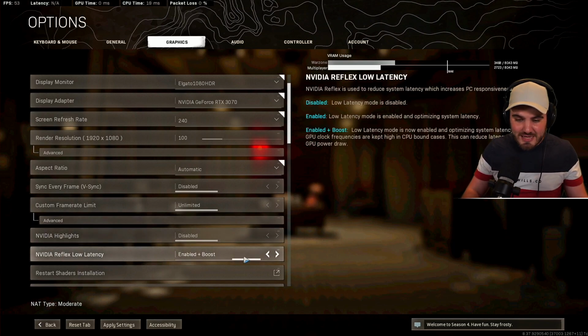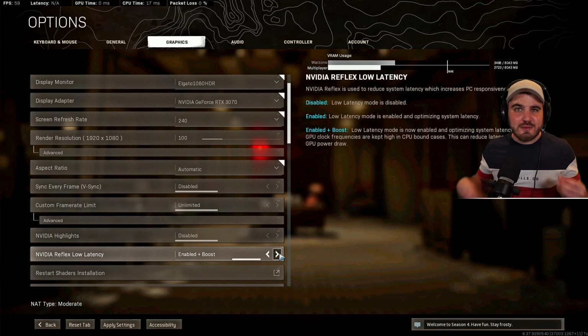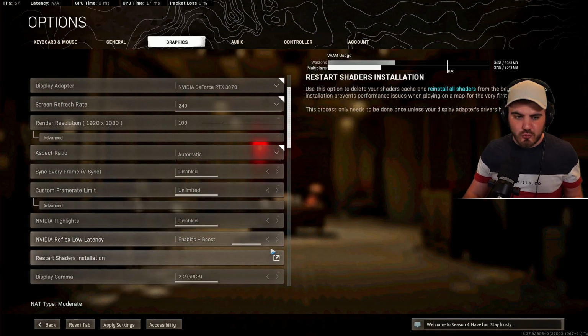NVIDIA Reflex Low Latency, have this at enabled plus boost. This, as you can read on the side, enables a low latency mode that NVIDIA uses. It keeps GPU clock frequencies high in CPU bound cases. Basically, it just keeps your GPU pumping, keeps latency low. Input latency is a massive thing in shooters, and we want to keep that as low as possible. And NVIDIA Reflex Low Latency is a really awesome piece of kit that really works to do that for us.